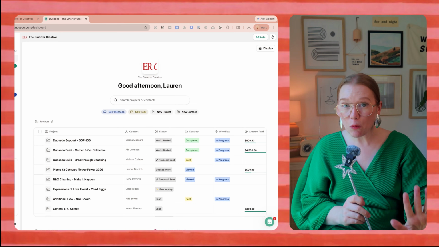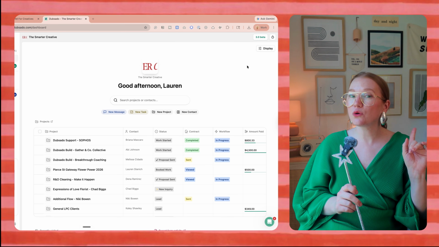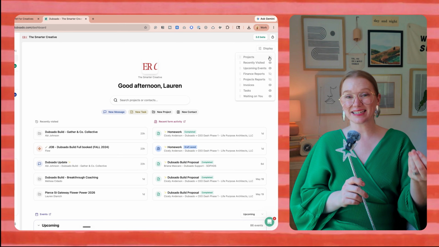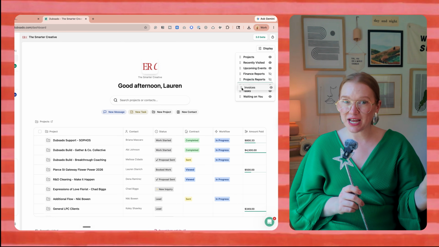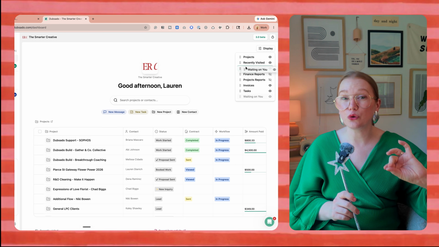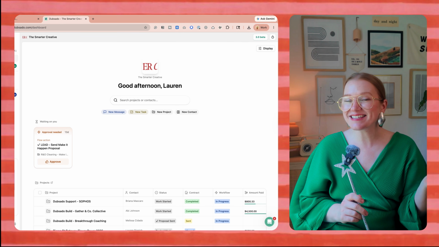First thing you will notice upon coming to your Dubsado is the dashboard has completely changed. And I will say one of the really cool features about this is Dubsado now allows you to completely customize that landing page dashboard. You can hide a bunch of elements, you can rearrange them, and you can make that landing page exactly what you want to see, what metrics you want to see, what projects you want to see. You can completely customize it. And it's really fun once you actually get that dashboard page looking exactly what you want it to look like.